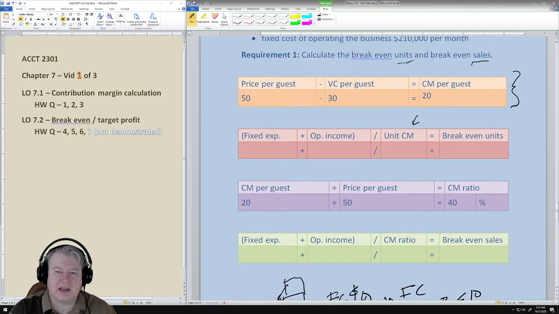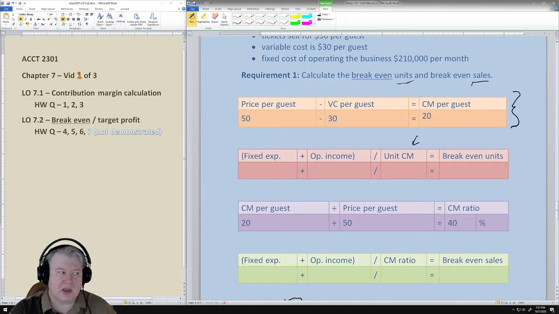So we're taking the fixed expense, and this time it's going to be 210. And here we're working on break even, so the profit is going to be 0. Obviously, remember the contribution margin first has to go towards the fixed expense. The nib's a little worn down. And then we can start working on profit. So the contribution margin, we figured that out from here. This is 20. So when we calculate this out, we're saying 10,500 units to break even.